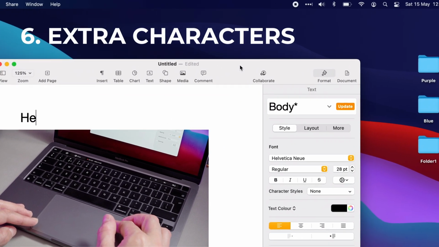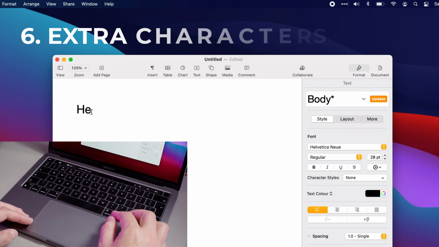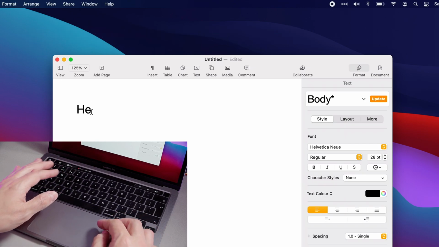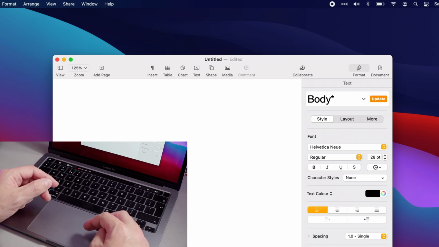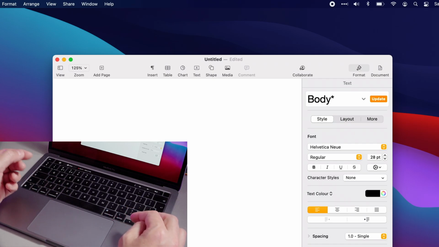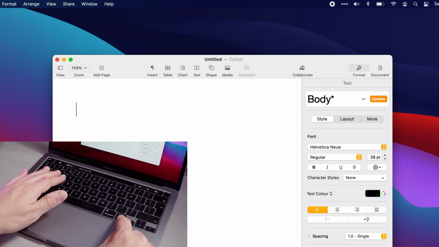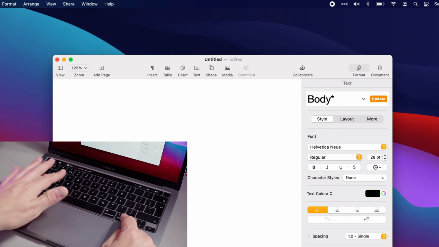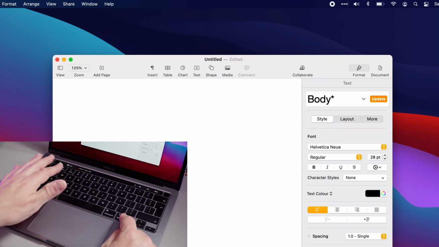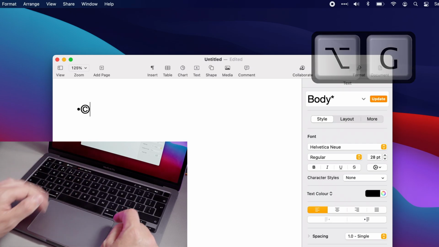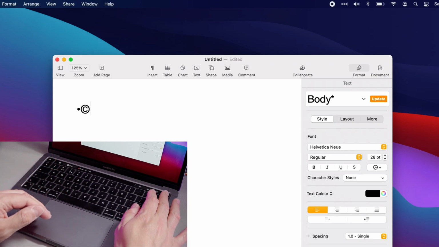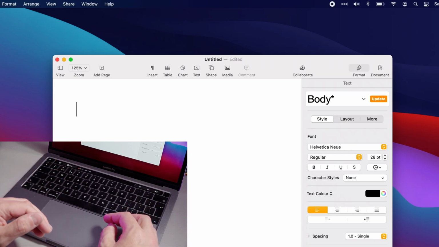The Option key also lets you get a lot of extra characters that aren't so easy to come by. So in Windows, if you wanted to start a sentence with a bullet point, I mean, of course, there are options to do bullet lists and things like that. But if you wanted to just start with a bullet point, you'd have to do something like Alt-0169, I think. The Option key lets you get to a lot of extra characters straight from the keyboard without having to bring up any kind of character viewer or character map. So just Option 8, for example, does a bullet. Option G does a copyright. There's loads, and the Option key is really, really useful for getting to those extra characters.